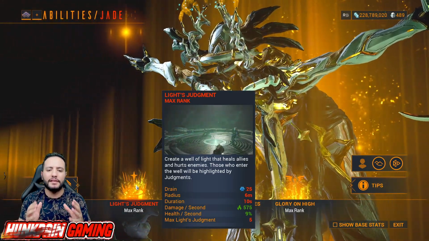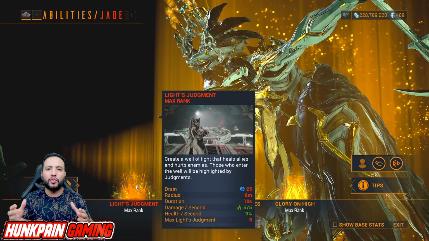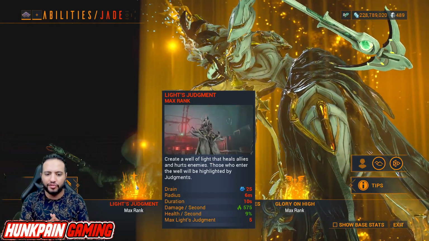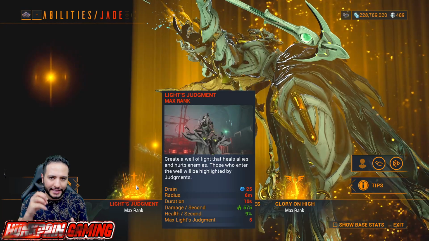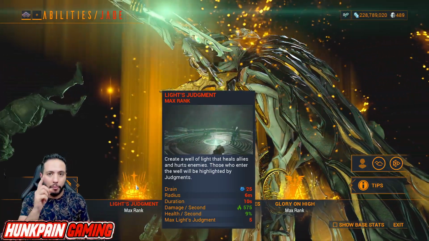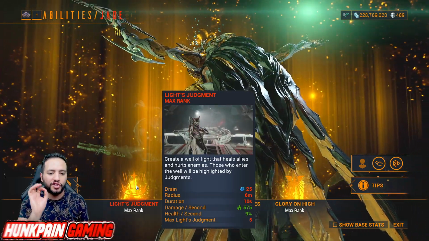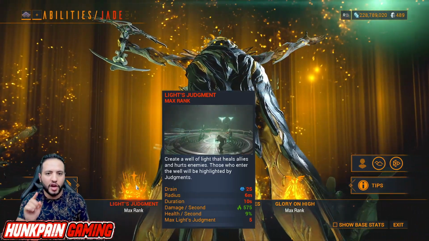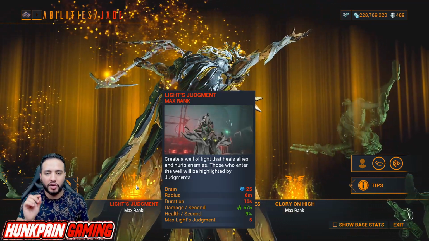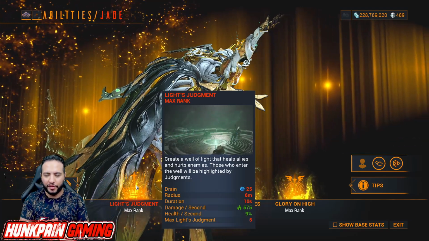Now, what this ability does, it will create a well. The radius is affected by ability range. It will heal you and your allies, the healing per second affected by ability strength, and any enemies that go inside will receive damage, not so big damage, alright, but they will be affected by judgment. Remember this word judgment, because when we go through her kit, you will understand judgment is mentioned in almost every single ability on her kit. That's how good it is and how awesome it synergizes with the next ones.